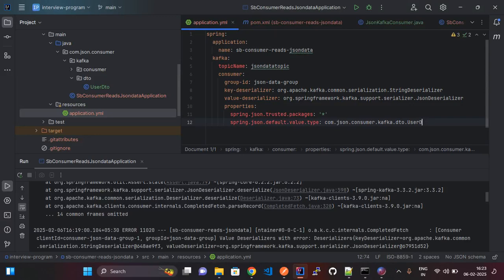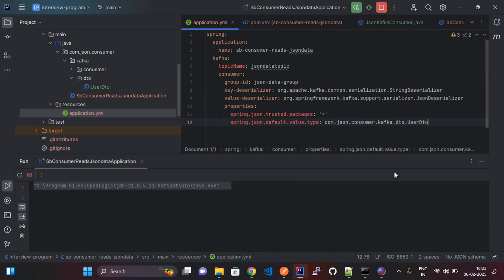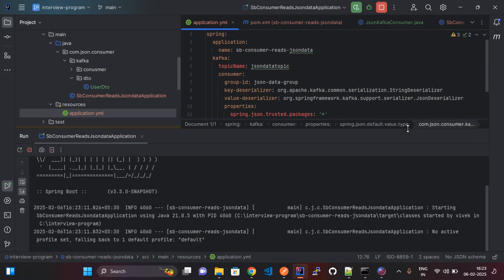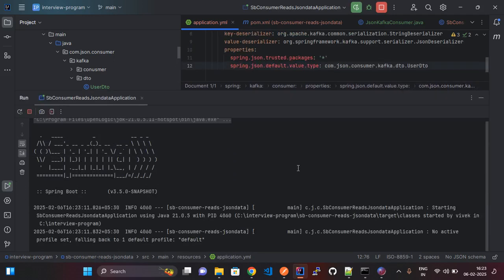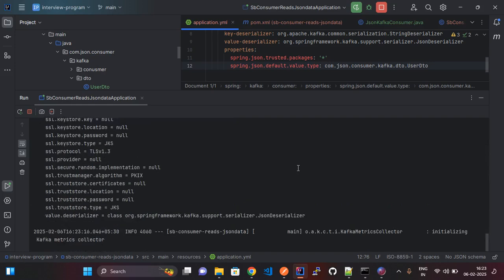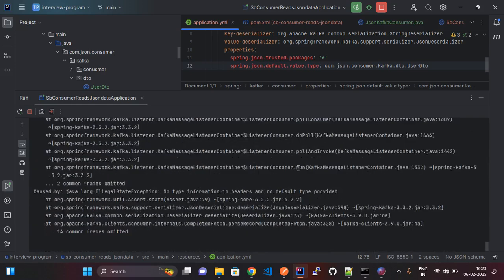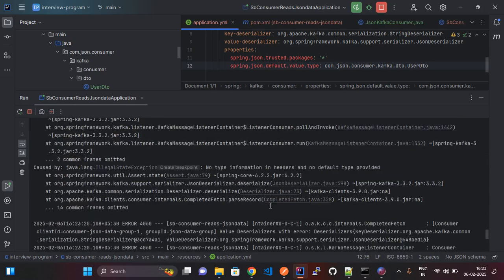UserDTO. Save it and run it again. Let's check what will happen. Now the application is up again, giving the same error.